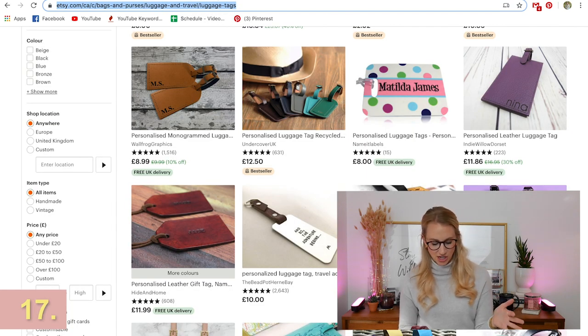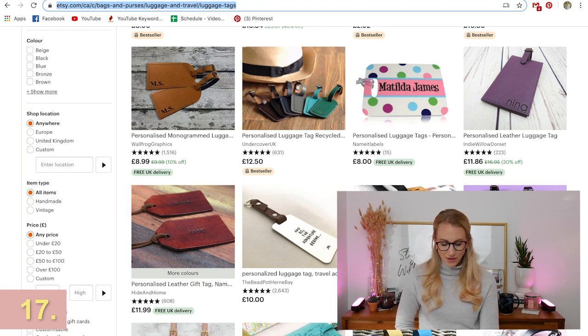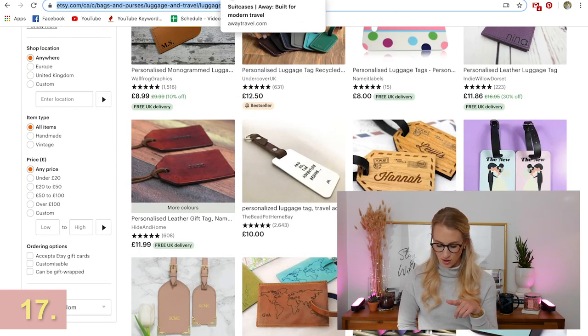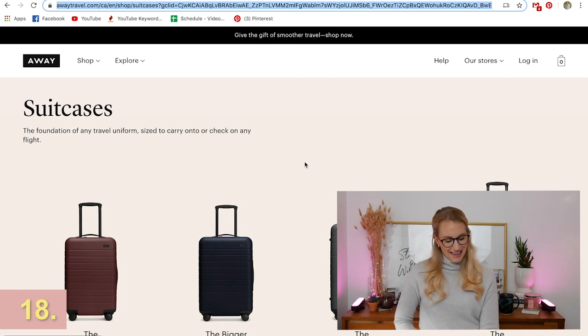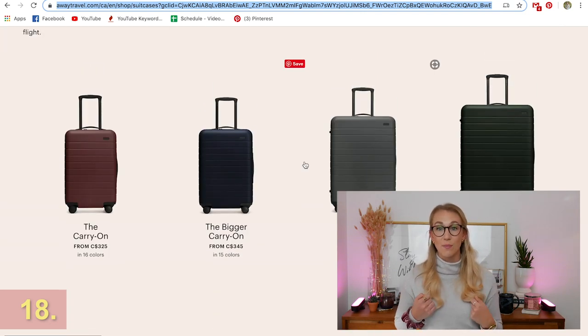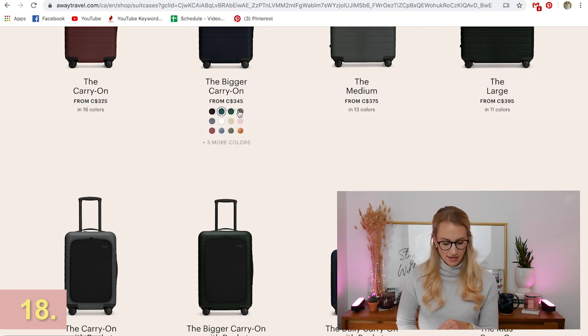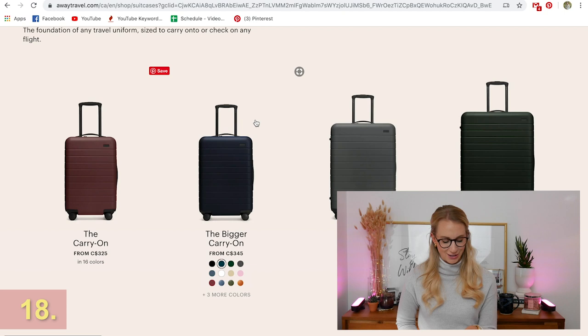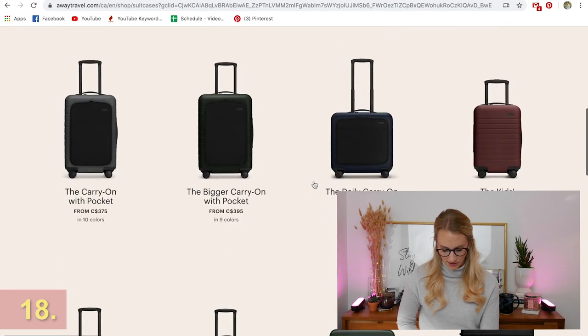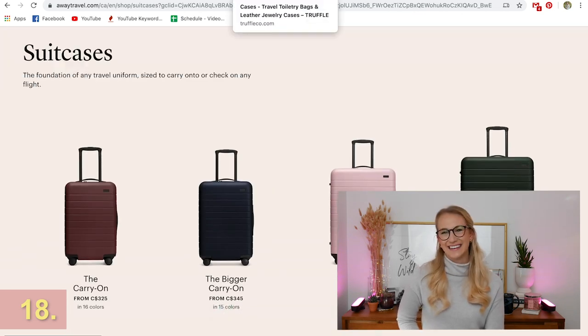If you have a traveler in your life, giving them a personalized travel set is cute — I also like this for bridesmaids or newlyweds. Great for a stocking stuffer. If you're going for more under the tree with a bigger budget, maybe even a piece of luggage. Maybe you have someone you know is traveling into next year — you get them a backpack or a suitcase. I've seen amazing reviews from different influencers and if I do go the route of purchasing luggage and stop using my dad's for every single trip, I'm going to look into an Away suitcase. Expandable, and they sometimes even have chargers in them with really cute color options.